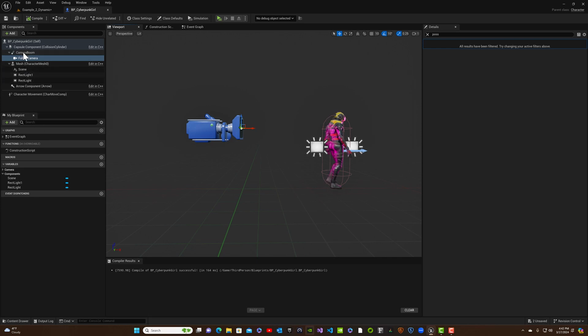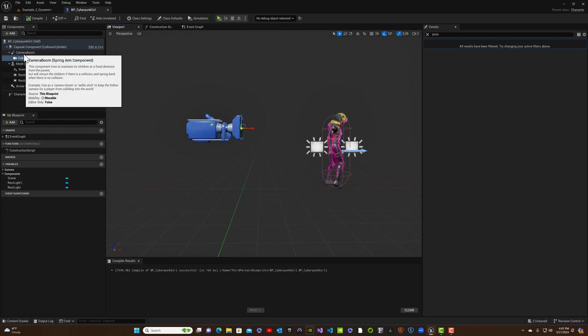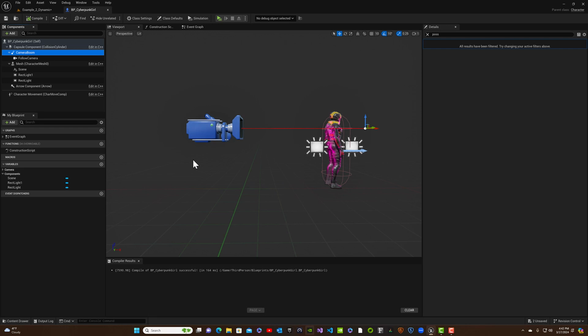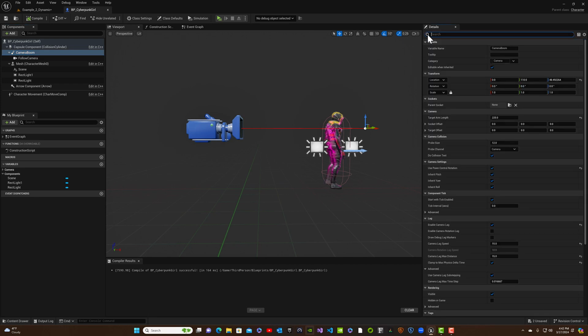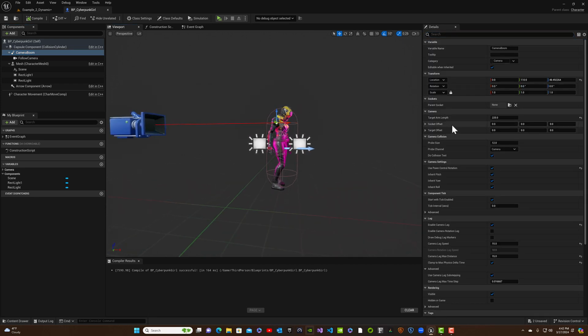First of all, the way that I did that is not by actually changing the transform of the camera, but manipulating the camera boom that it's attached to. So with this camera boom, let me just clear my search here. You can see that I shortened the target arm length. I think the default is 400, so I set it to 225 just to bring it closer. And I translated it to the right a little bit by, it looks like 110 degrees. And I translated it up a little bit just by hand here. I suppose I could set that to 49 and just make it an even number.